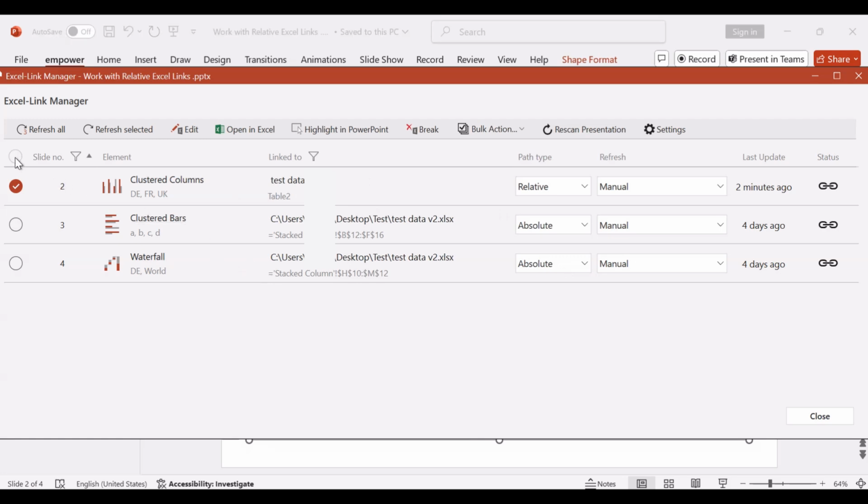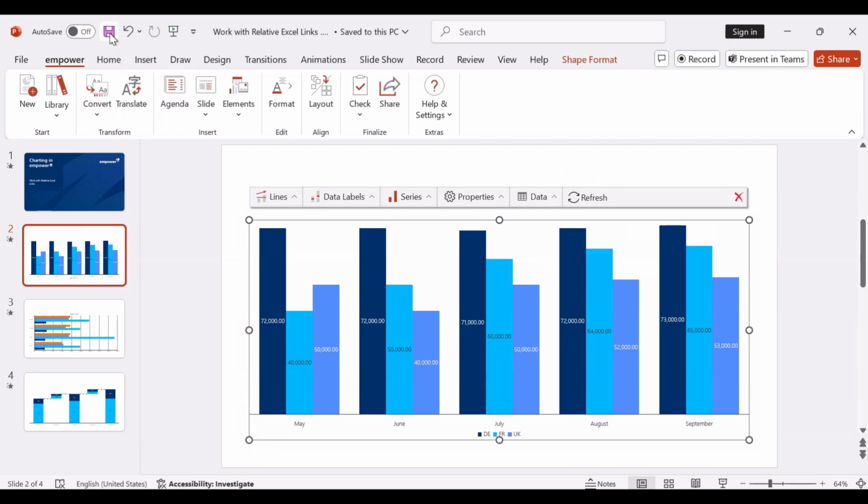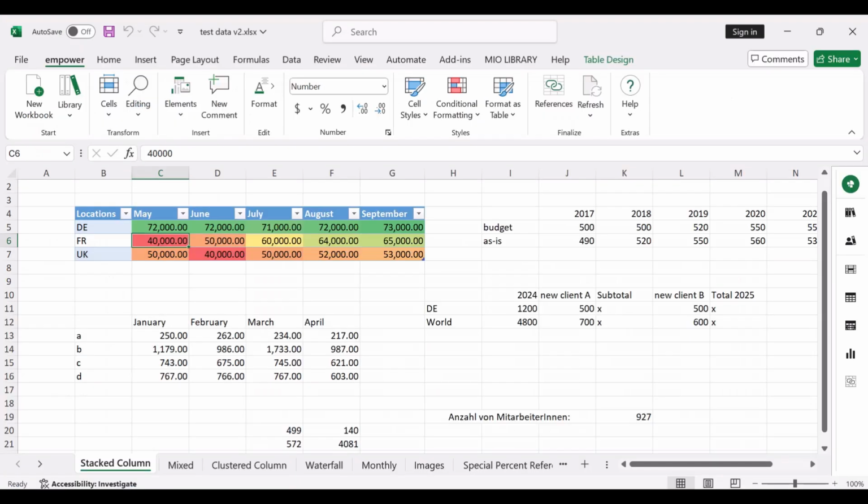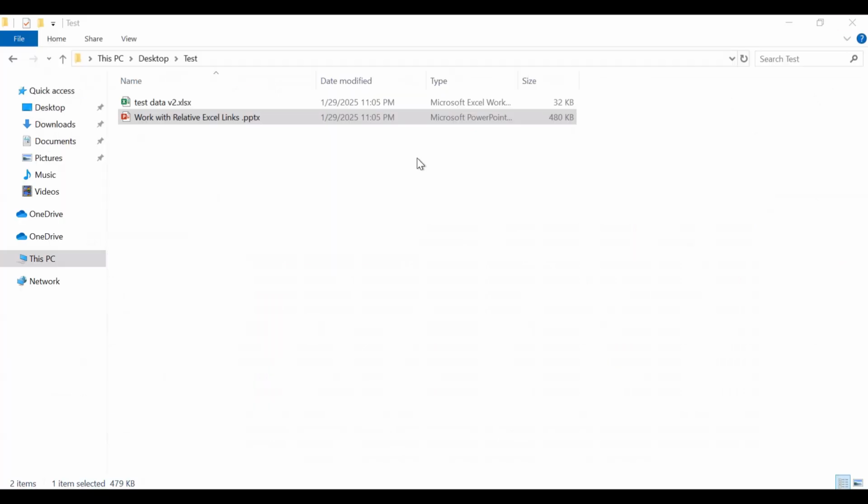If I go back to PowerPoint and to the Excel Link Manager, you can see that I have the option to select all my Excel links, perform a bulk action, and set them all to use a relative path right here. If I now close this window and save my presentation, close this window and also save my Excel file and close this one, I can now, for example, select these two files, cut them and move them to another folder right here.